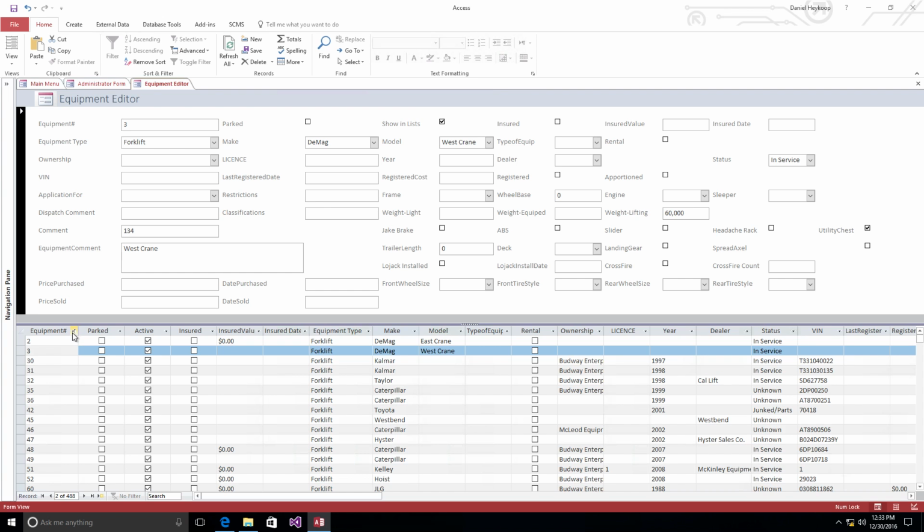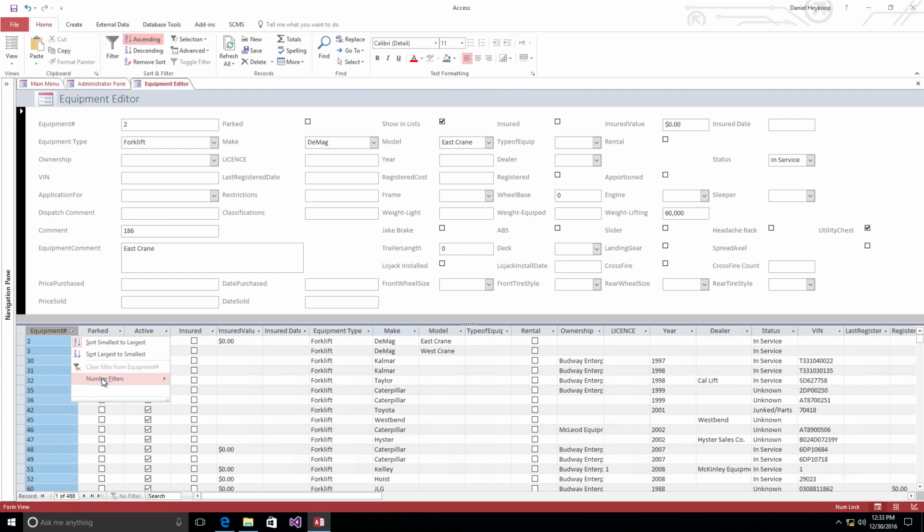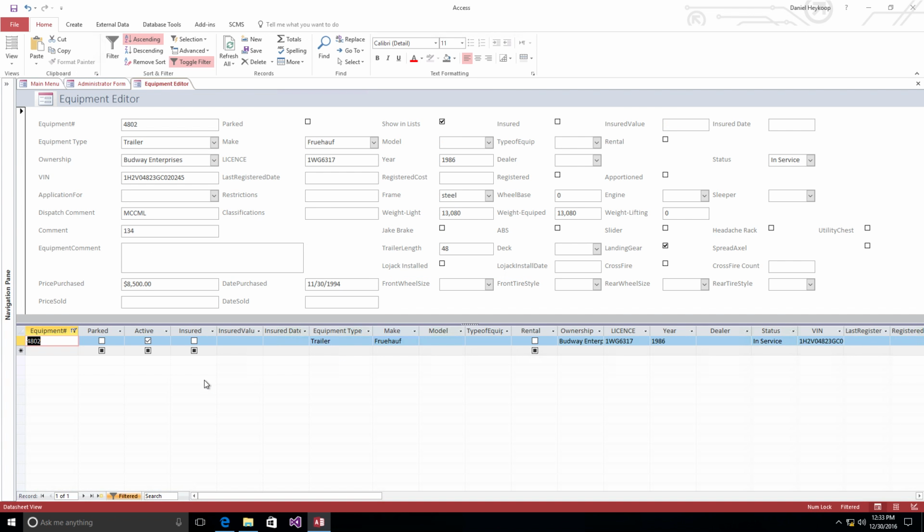Being able to find a particular piece of equipment, come to equipment number, go to number filters, and you can choose equals. So say we want to do 4802 and see that one piece of equipment. Here it is.